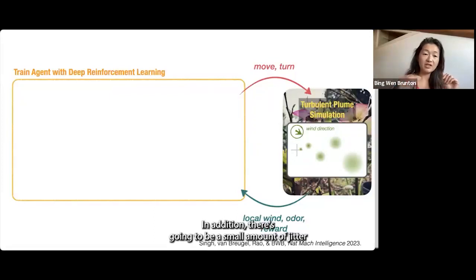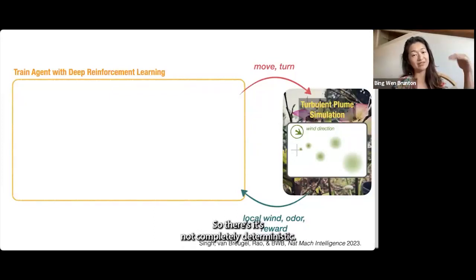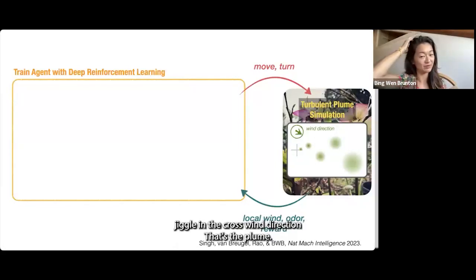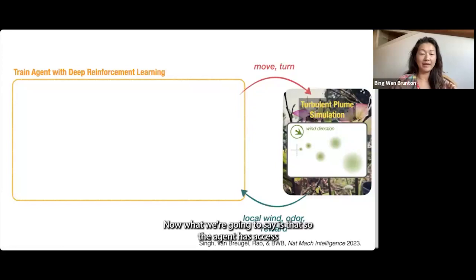In addition, there's a small amount of jitter that we're going to add in the crosswind direction, so it's not completely deterministic. So there's advection, there's diffusion, and then there's a little bit of random jiggle in the crosswind direction. That's the plume.